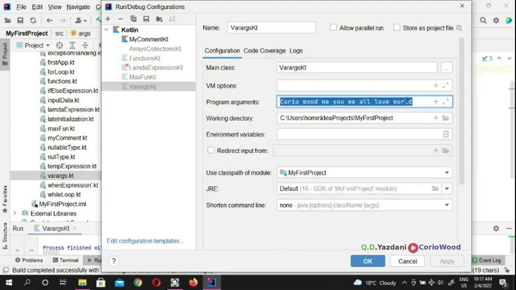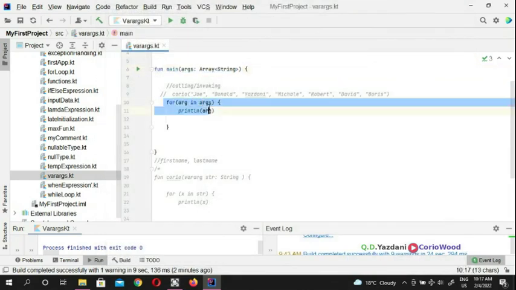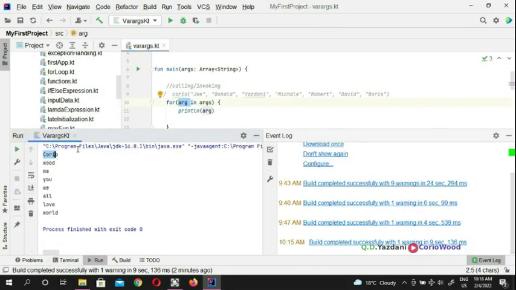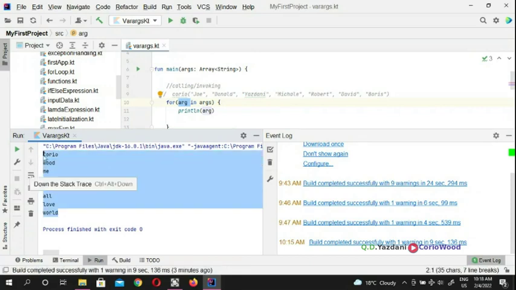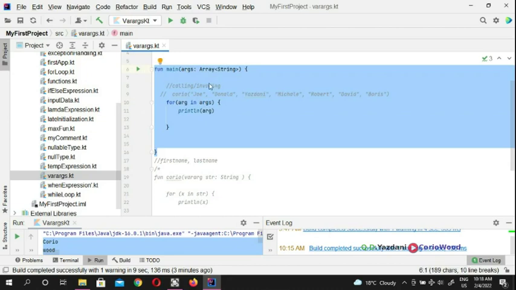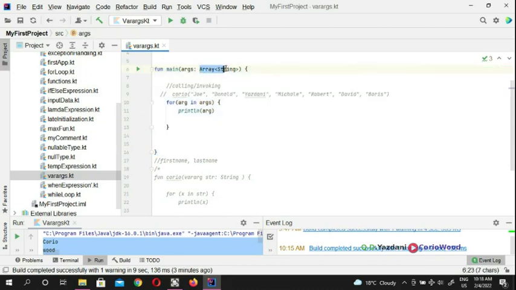If you look in here, Koraya, would, me, this is an array of strings. So it means it accepts the arguments. Here, if you look in here, we are giving arguments: for arg in args. This is args, and we are printing the arg. So for every single arg, this is the single arg, and this is every single arg in args. Argument in arguments, it's plural, because every single argument comes from the plural arguments. So that's how the function main inside Kotlin accepts arguments of type array. This is the type array of strings.